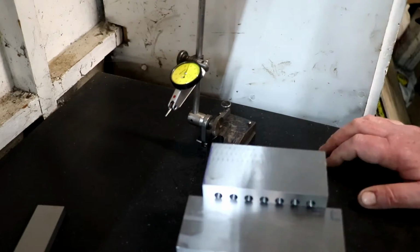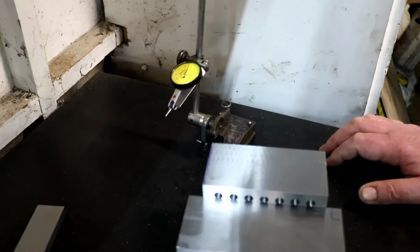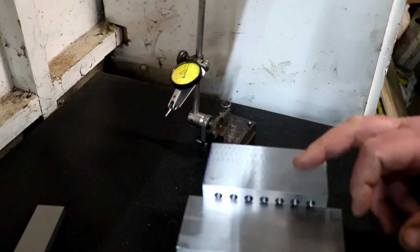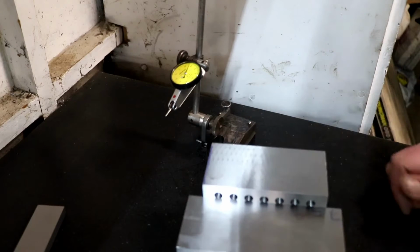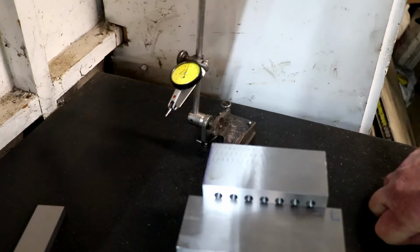We'll grind this side first. The grinder's warming up, as you can hear. It's been going for about 10 or 15 minutes. I'm going to flash this side up. Once I've done that side, I should be able to unbolt it from the block, shouldn't I, and sit it down on its own and do the other side. Then we'll have a test. So that's what we'll do. Yeah, we'll crack on with that.